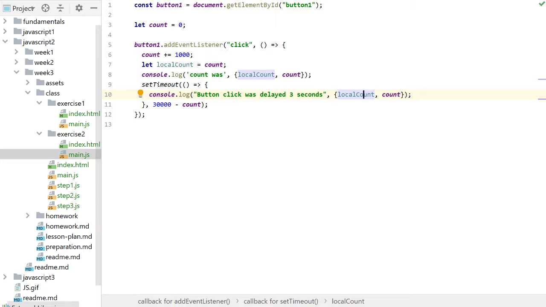It goes up, checks, well, that was set to 30,000, I'll set it to 30,000 and log that out. Local count, well, that was declared inside this function. And every time the function runs, we get some new variables to work with. So it'll just say, well, what was local count? Well, local count never changed, so that was 1,000, 2,000, 3,000 and such.